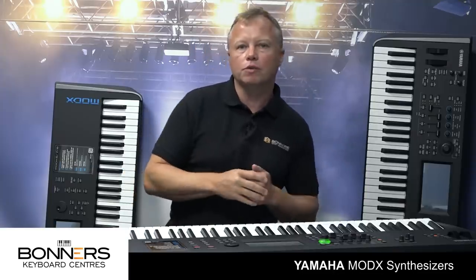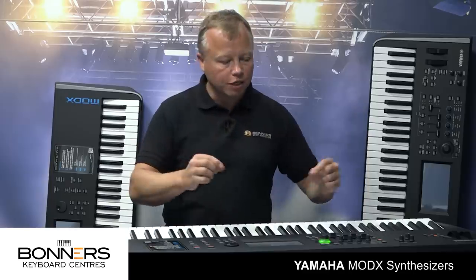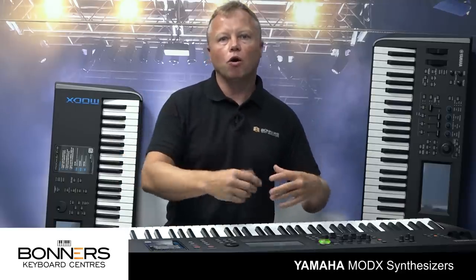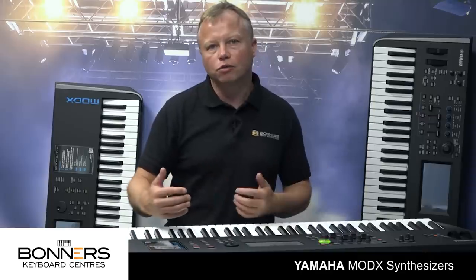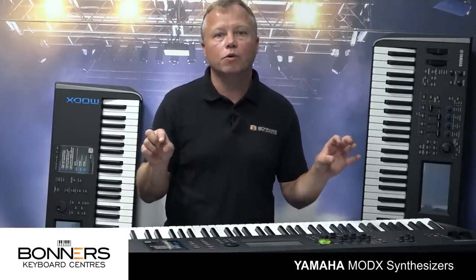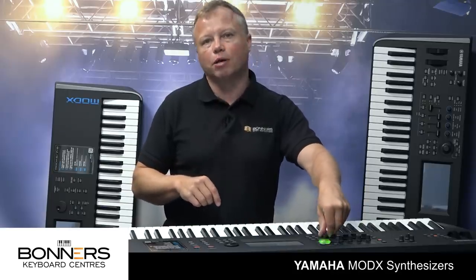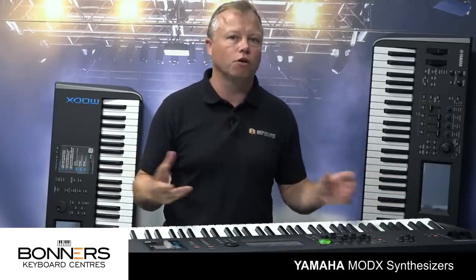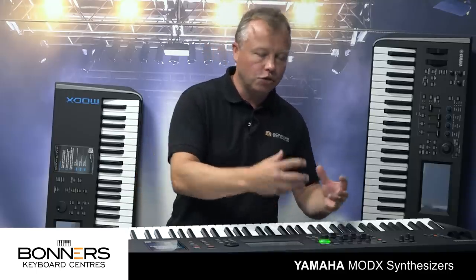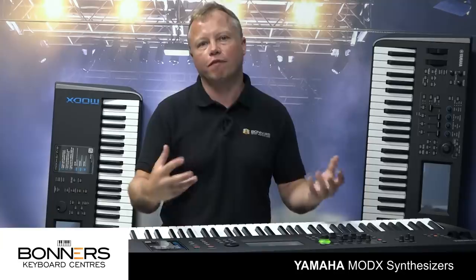And what motion sequences are, if you think of a sequence of controller changes, so maybe you've got a cutoff that's going up and down, up and down all the time, or an effect level that's changing constantly, then you can create a little sequence or a recording of that controller change, and then that is controlled by the super knob. Now, it all sounds really complicated, but in practice, it's actually quite easy to use the preset sounds that have got this all set up already, and you can use those as a template for your own voices.